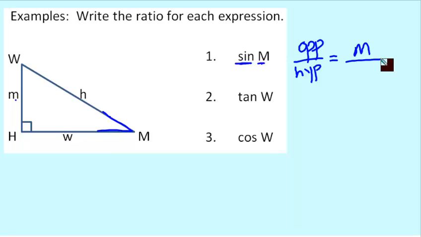The hypotenuse is going to be opposite the right angle, which would be side H. So it's small m over small h. They don't give us any numbers to work with, so that's really as good of an answer as we can provide.